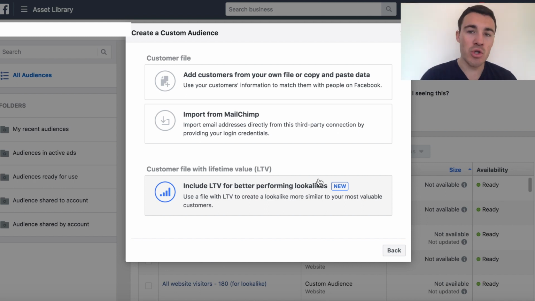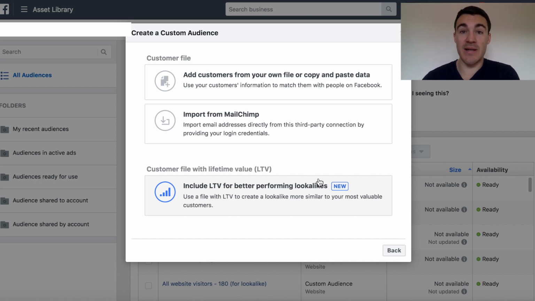So if you're unsure which one to use, what I'd recommend is you test both. We use this a lot for our clients, where they might not have a huge amount of customers for that particular offer. We'll test that alongside a subscriber lookalike. At the beginning, what we'll often find is a subscriber lookalike performs better, and as we generate more customers added to that source audience, the lookalike audience based off previous customers gets more accurate, and that starts to perform better. That's what you may see.